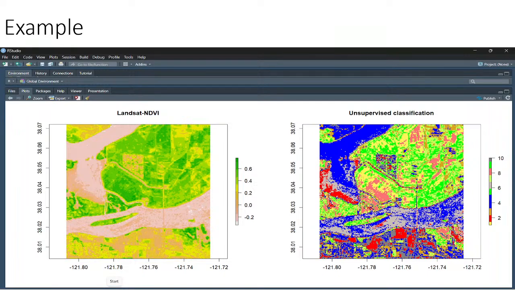In unsupervised classification, we just use the reflectance value, but we did not supply any training points or training data set. Now, supervised classification. What is supervised classification? When you want to do supervised classification, you must take training points. You consider this is the water body, this is the vegetation, this is the built-up area, this is the barren land, this is the cropland.